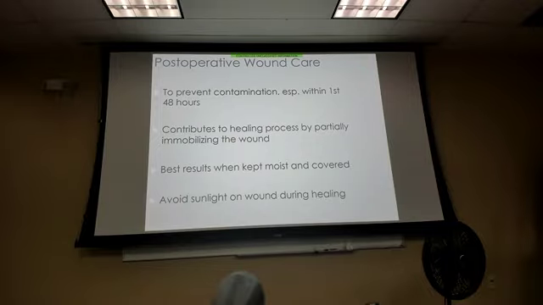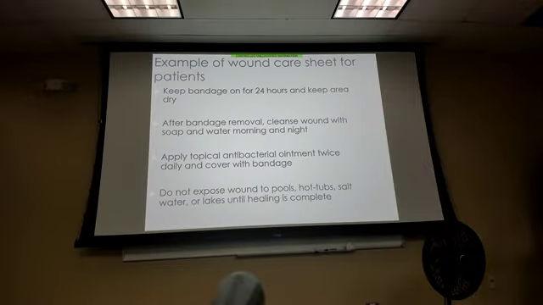Post-op wound care. In the first 48 hours, we want to go ahead and use these things to prevent some of the bad stuff in that wound. This contributes to the healing process by partially immobilizing the wound. Best results are to keep it moist and covered. And of course, like always, we want to avoid sunlight on the wound during that healing. You're going to provide them a wound care sheet to let them know.